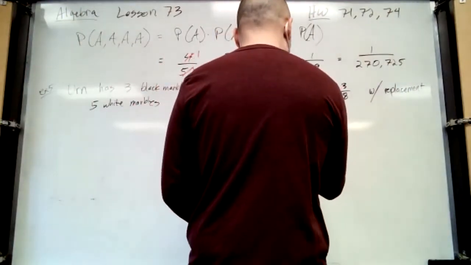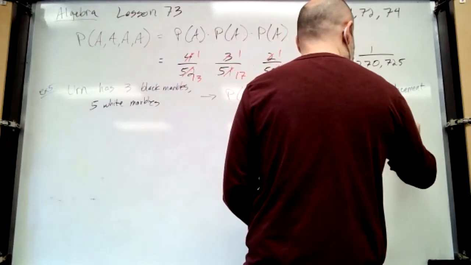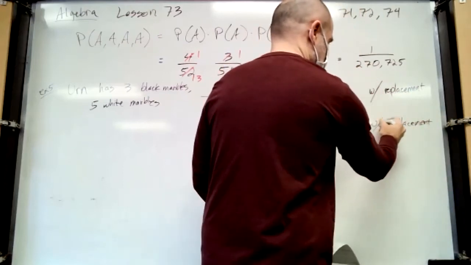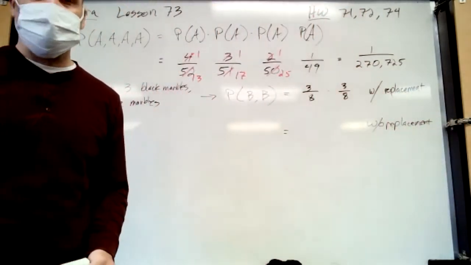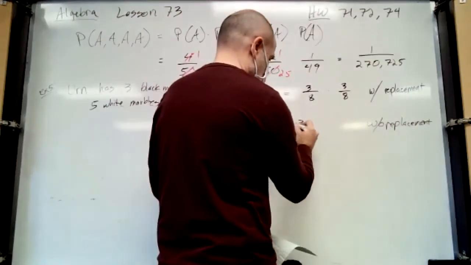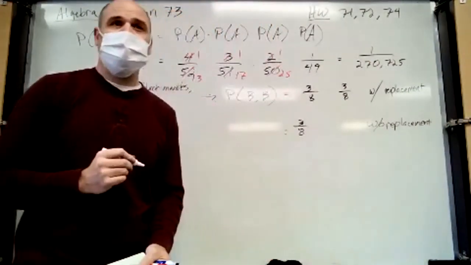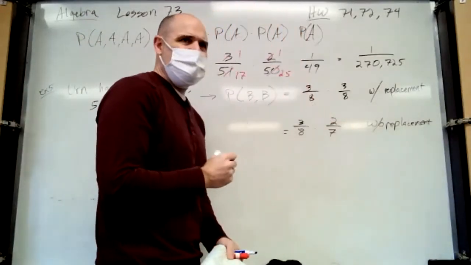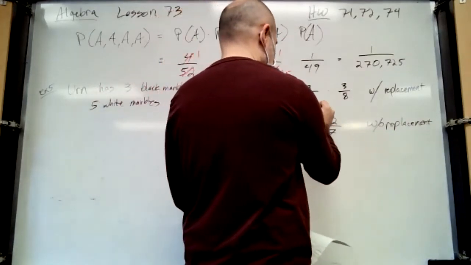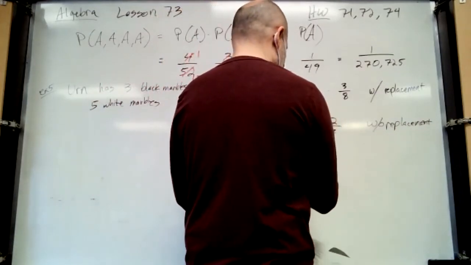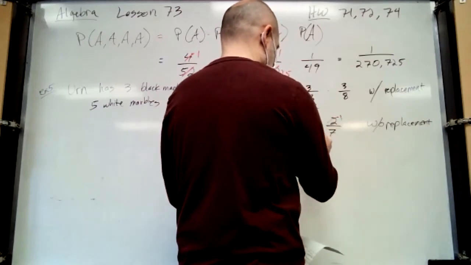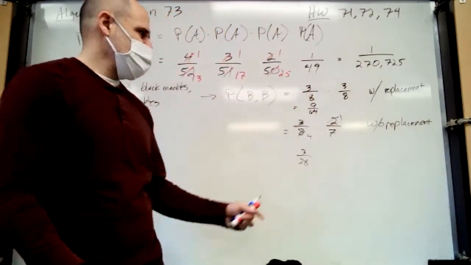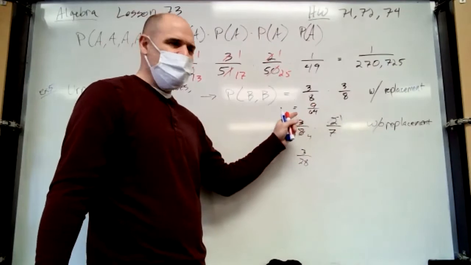Okay, well, what about without replacement? And the W/O is without replacement. So the first one's the same. What's the second one? Eliana? 2 out of 7. Okay, so the chances are different. So this would be 9/64. This one would be, let's see, 3/28.